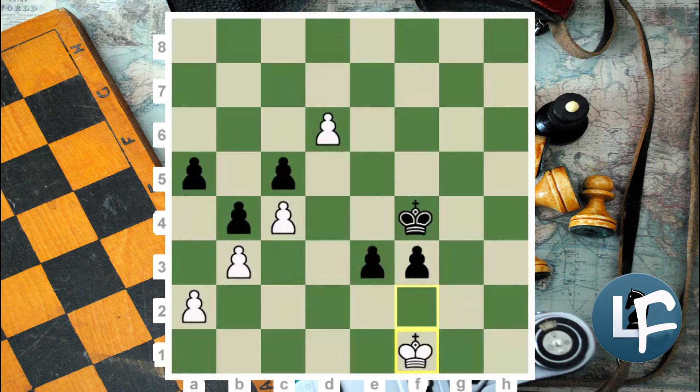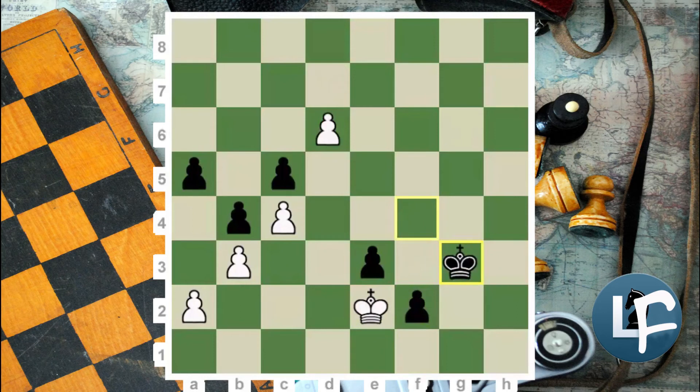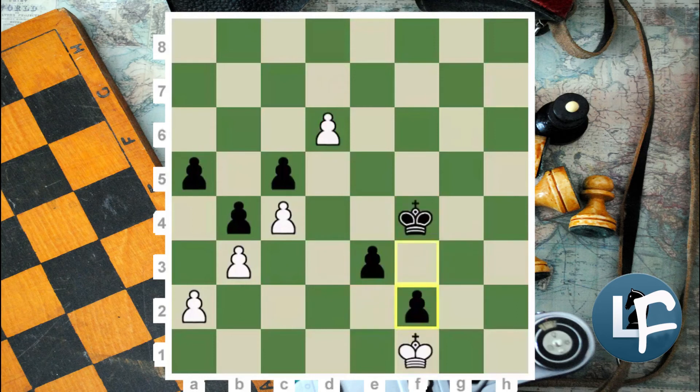Now the problem is, if you play F3, F2, you might say: oh my gosh, this, this, and done — win. No, it's wrong. This, this, and win — but the problem is White can play smarter: King G2. And now Black actually lost. So this shouldering link is also very important, because I control all the squares and that's it. Done. You can't do that; your only way is to play right away here.